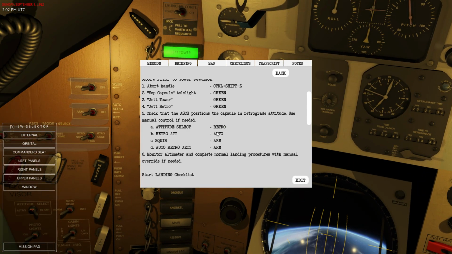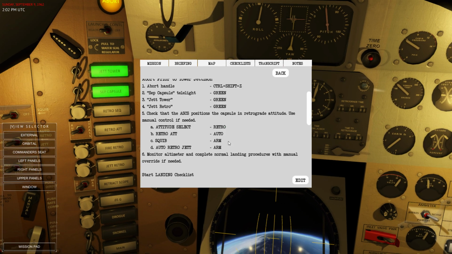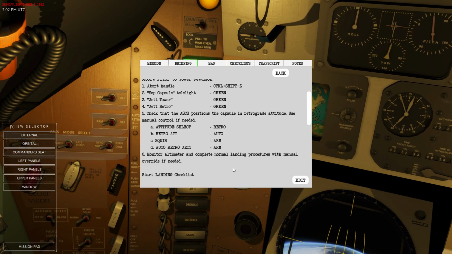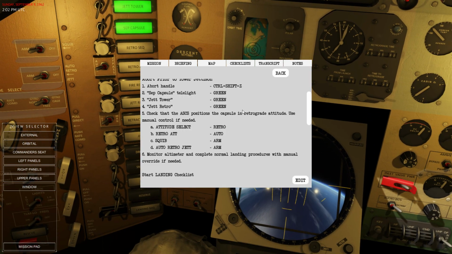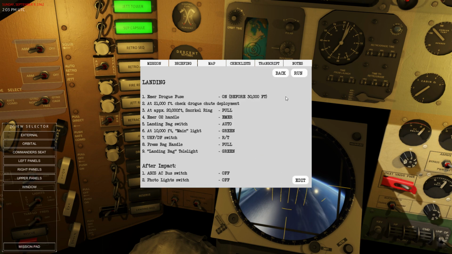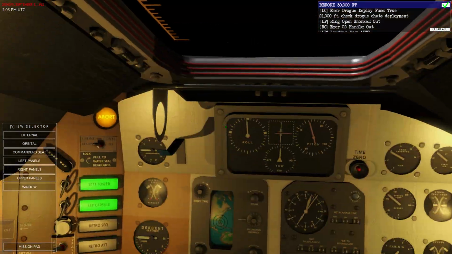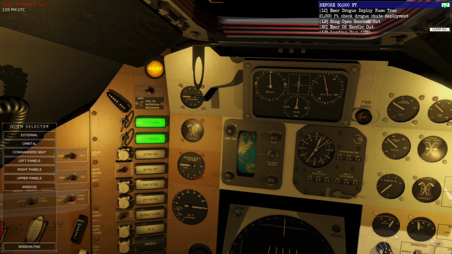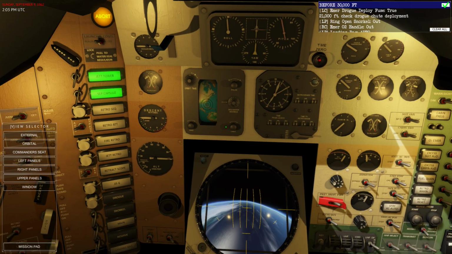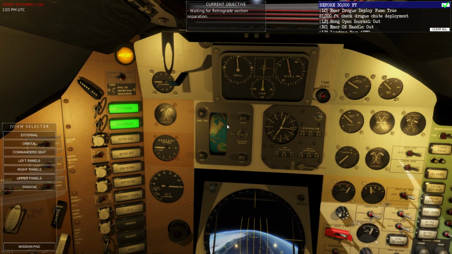This is highly irregular. Retro attitude is auto, yes. Squibs are armed. Monitor alternator. Complete normal landing procedures. Manual override if needed. Start the landing checklist. So, going down immediately. We just had some sort of malfunction. Can anybody tell me what the hell happened? Waiting for retrograde section operation.